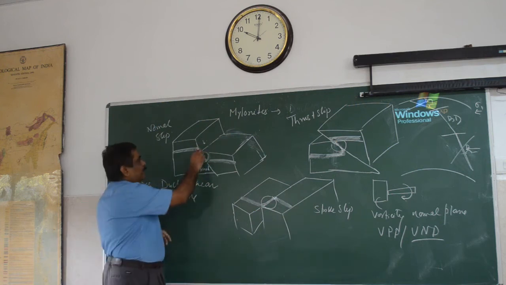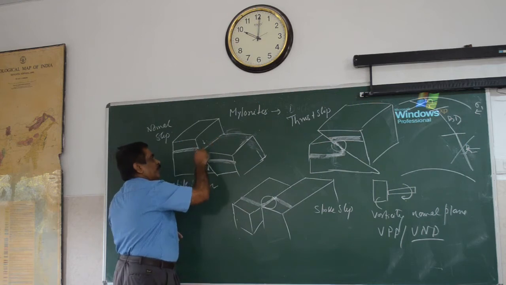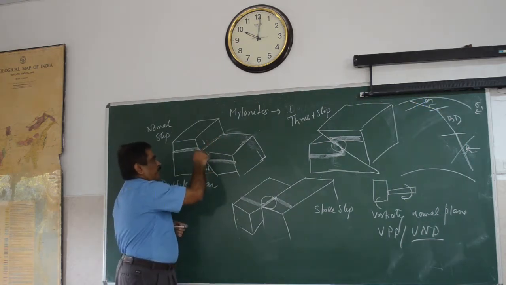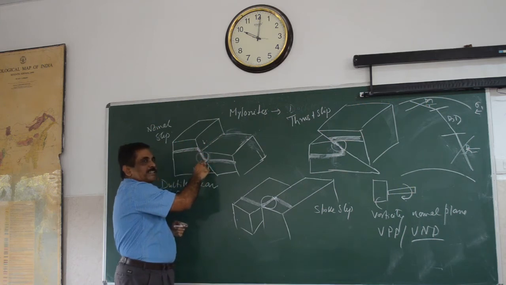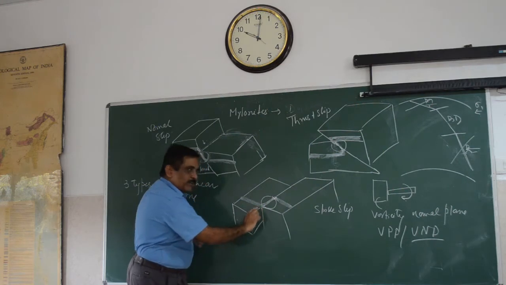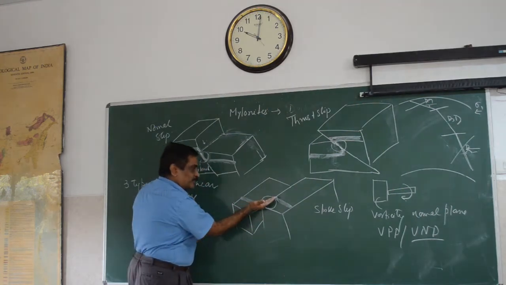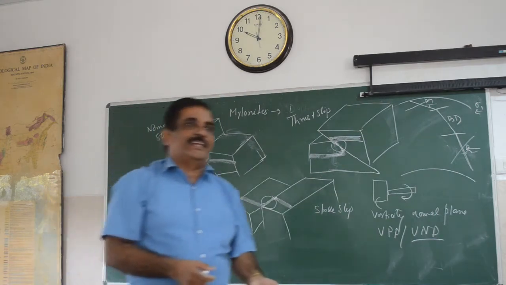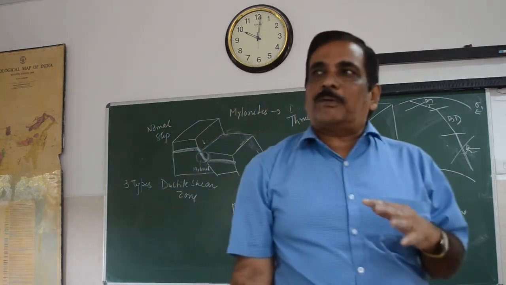You will get mylonite here, but you will get mylonites here also. Along the fault plane you will get the mylonites. Like here you will get mylonites. This section also you will get mylonites. But which section should you study? You should study this horizontal section. Then only mylonite features will be prominent. All sections will not provide similar features.